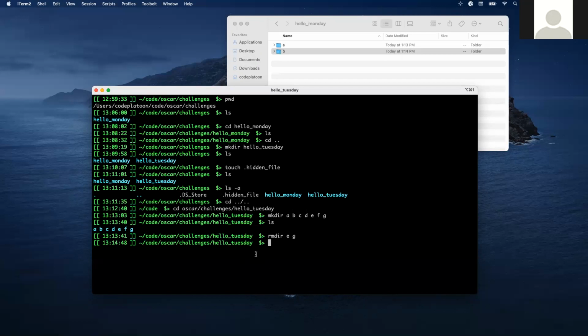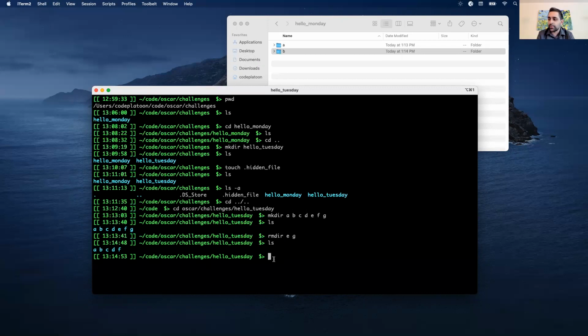And then let's take a look. So let's investigate. I'm going to type ls. And notice that the E directory was deleted and the G directory is deleted. The one thing is that rmdir, or remove directory, you can only use to remove empty directories. As in, if any of these folders had contents in it, then rmdir will fail.